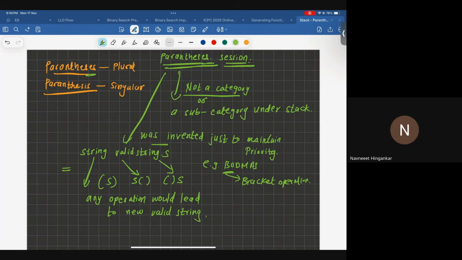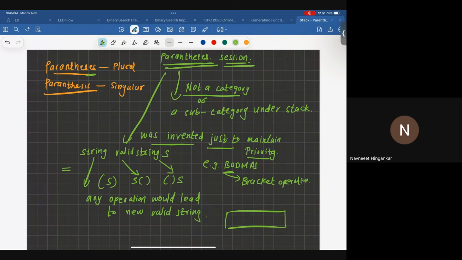Okay. So parentheses or braces or brackets were just invented to maintain the priority. Mostly it is related to priority, not talking from an English text perspective. In that case, it serves a different purpose. But for parsing and all, the brackets are just for priorities, because all you do is text parsing, right? Like in programming. So for text parsing, brackets are just for priority.